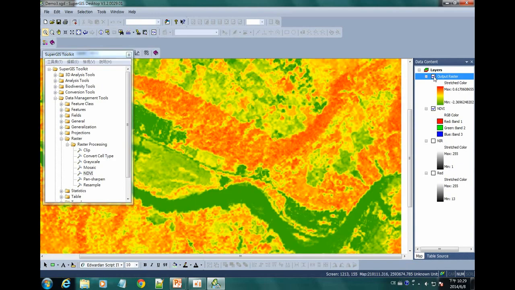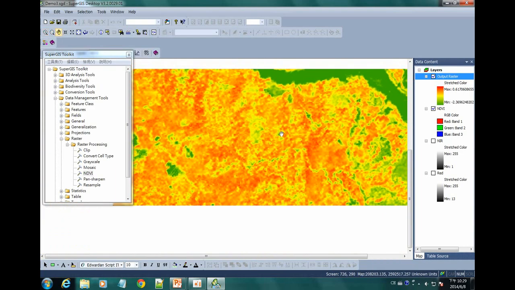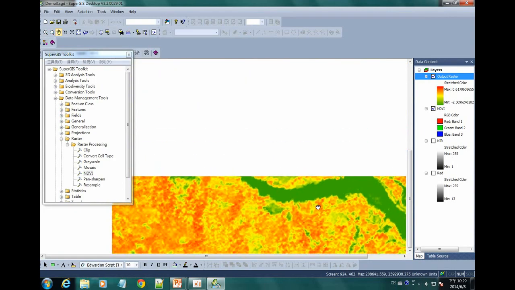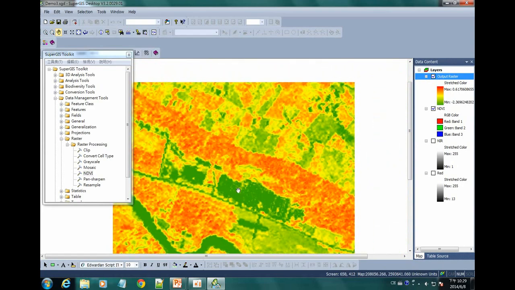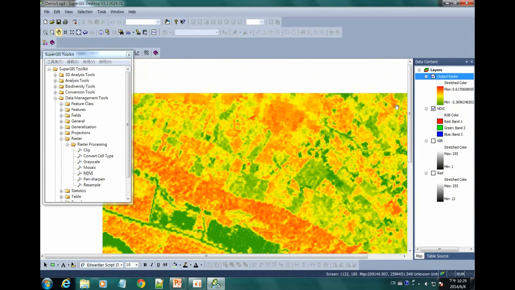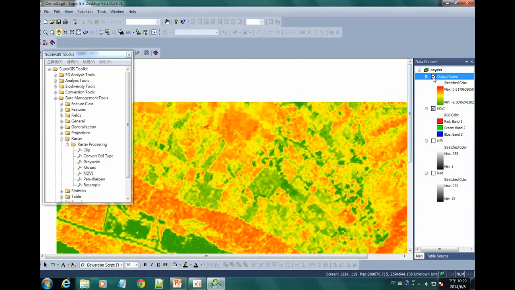So if I switch to the NDVI result, you can find out that within the river there is some vegetation and plantation, and this part is a forest, which is very clear. And if I move along a bit, you can see this one is actually a forest area, and within the NDVI result you can find out where the vegetation, the crops or the plantation is.